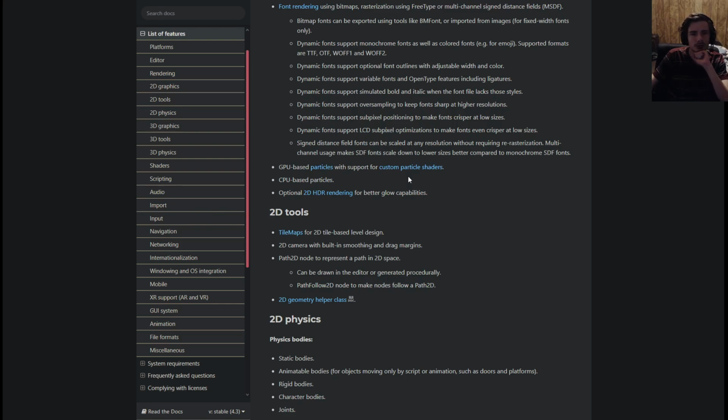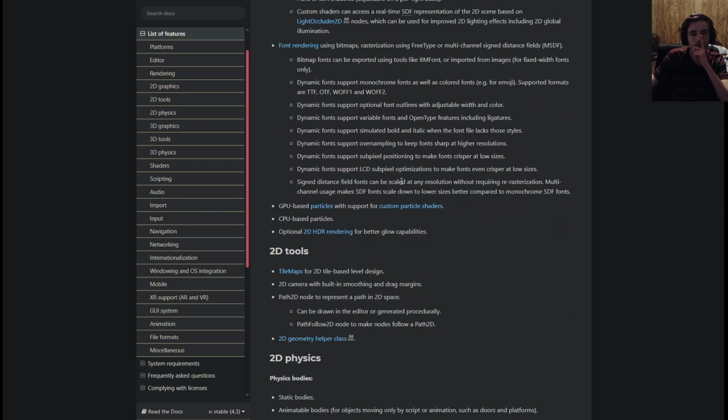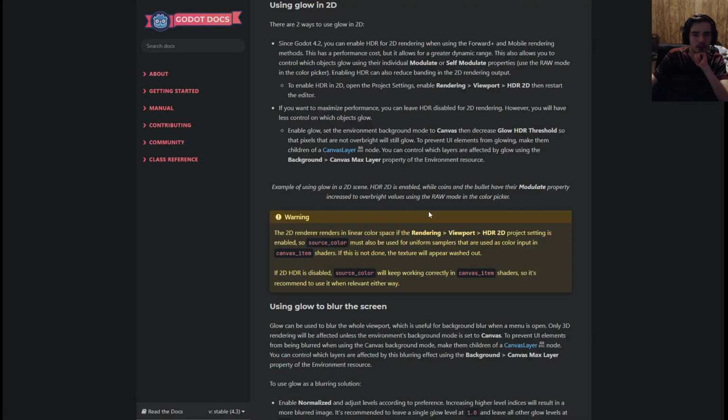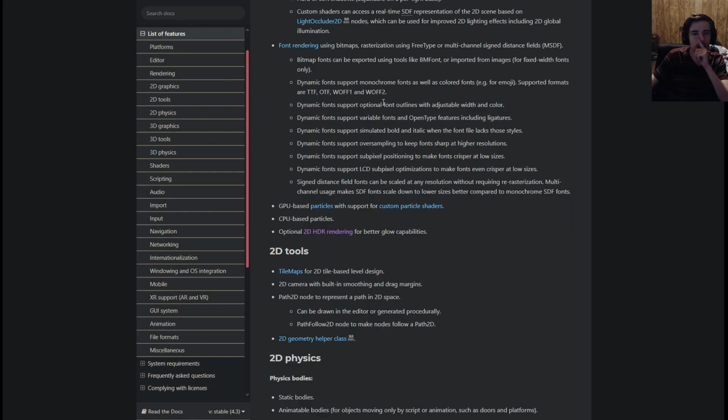GPU-based particles with support for custom particle shaders. Beautiful. CPU-based particles. Optional 2D HDR rendering for better glow capabilities. HDR. Okay.